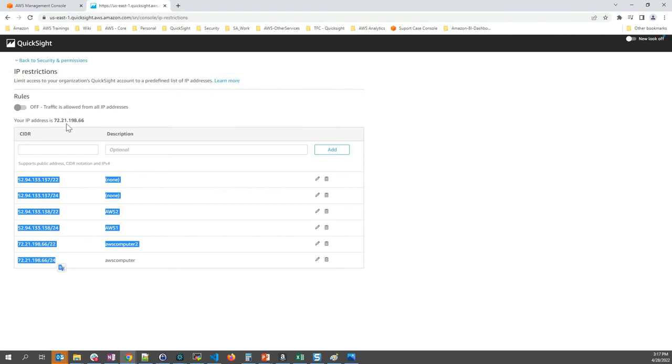For one last time, let me go back to my personal computer and show you if turning off the rules is going to let me access QuickSight from other computers which are not in this range. Okay, I'm going to stop sharing the session here and take control from the personal computer again.